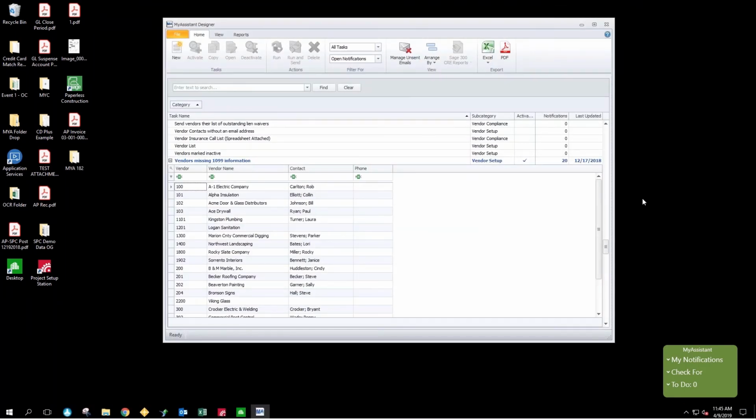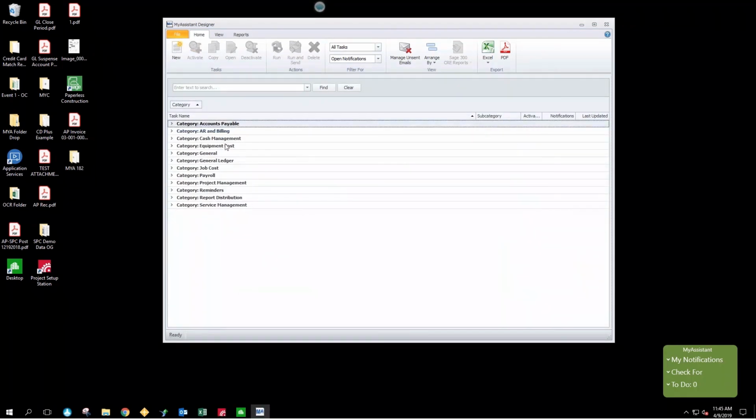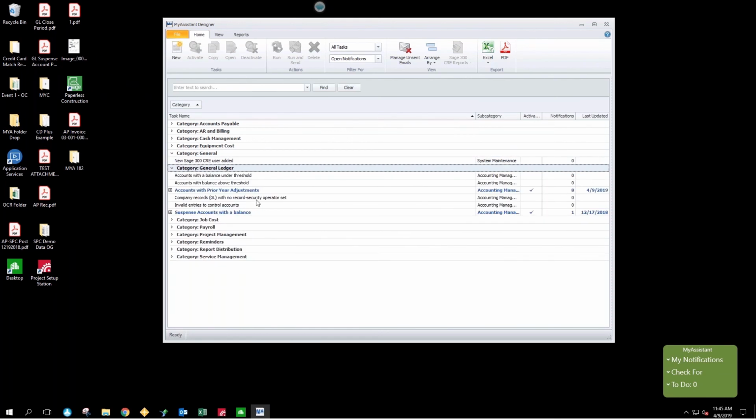As we take a look at some of the additional features you can see within, all these subcategories allow your company to assess and process different factions within your departments and company. Things like your general ledger or accounting, I'm able to take a look at those prior year adjustments, as well as amounts possibly in suspense.